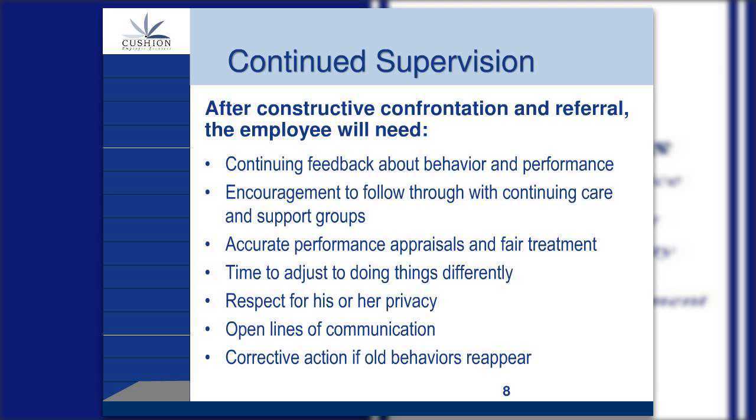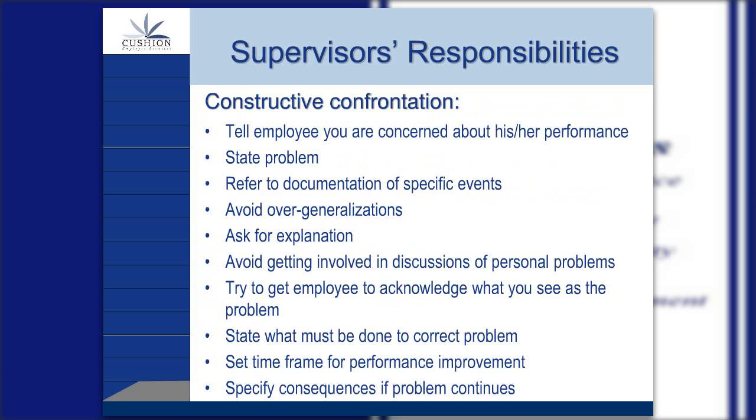After constructive confrontation and referral, the employee will need continuing feedback about behavior and performance, encouragement to follow through with continuing care and support groups, accurate performance appraisals and fair treatment, time to adjust to doing things differently, respect for his or her privacy, open lines of communication, and corrective action if old behaviors reappear.